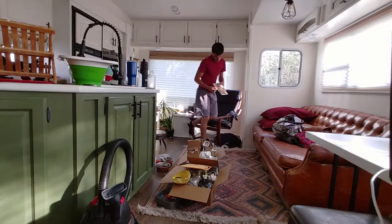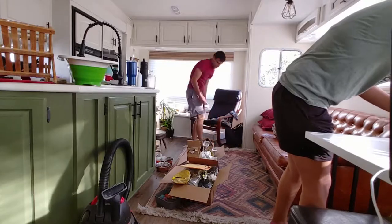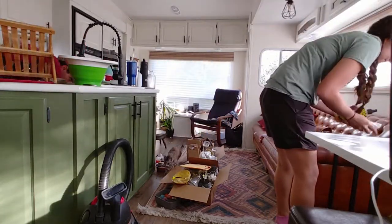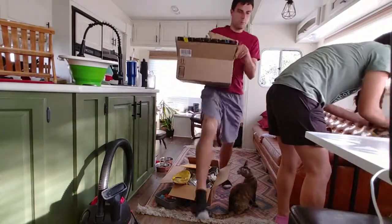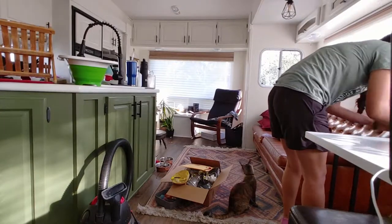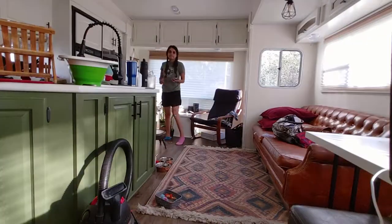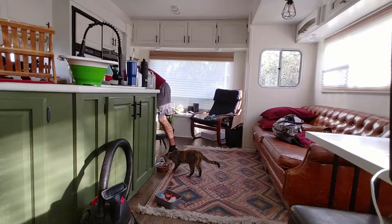As you can see here, there are boxes of our lighting stuff. Luke was just finishing up putting in the lighting, I think earlier that day. So there's the boxes from Amazon that we had all of our lighting in, and we finally are getting them cleared out of the house. That's one of the things, every time we get packages, we have to open them up, put the stuff away, and get rid of the boxes ASAP, or our kitten plays with them.